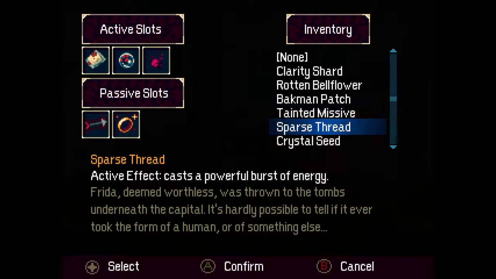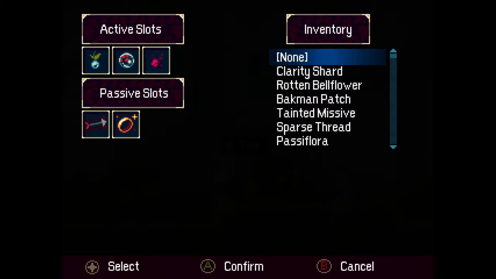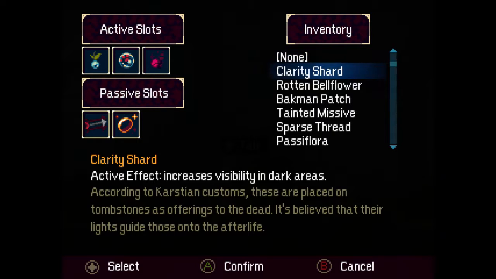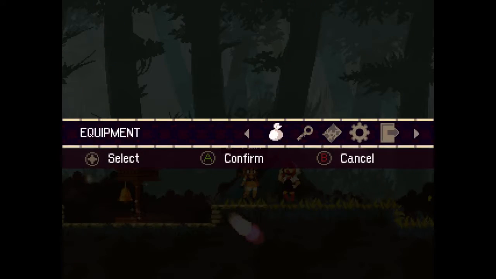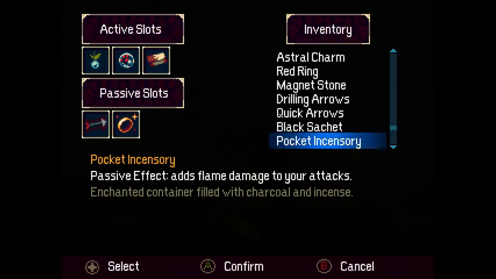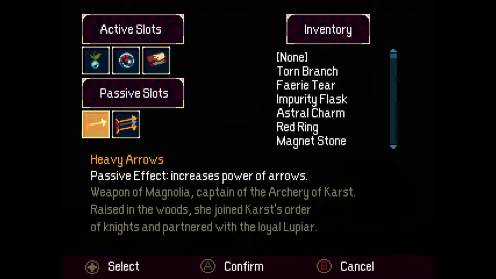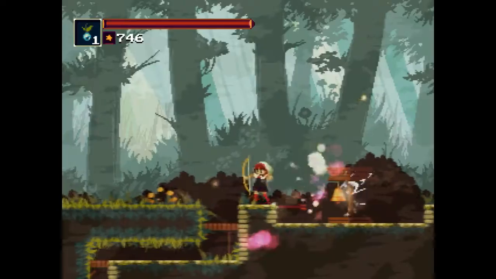The Tainted Missive we've seen, the Sparse Thread we've seen, Crystal Seed I use pretty often. I'm going to put that back on. And Rotten Bellflower, we already know what that does. I don't actually need this on anymore, so I'm going to put on the... Let me show you what the quick arrows do. Yeah, your arrows basically just have no travel time. Ring Candor, Necklace of Sacrifice. I'm actually going to want that on.